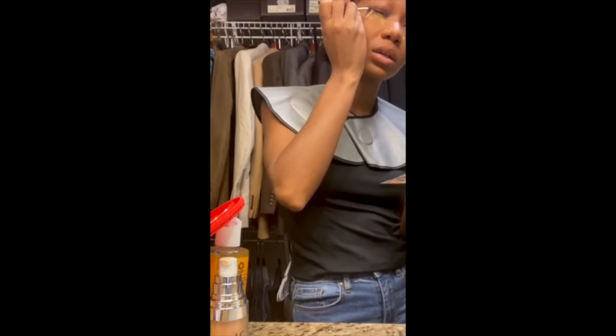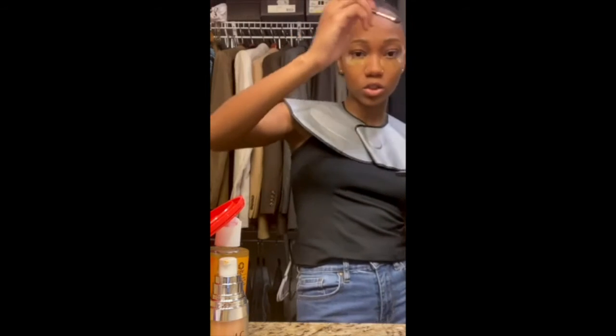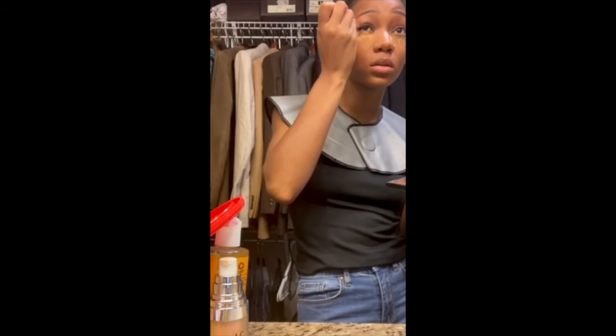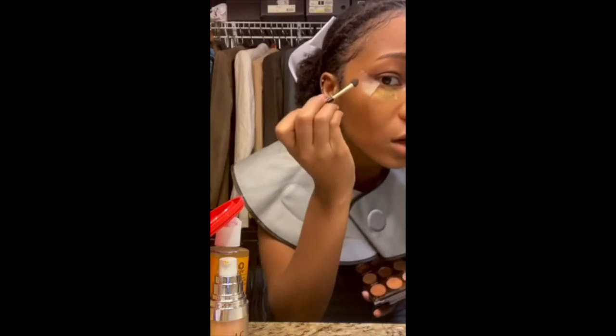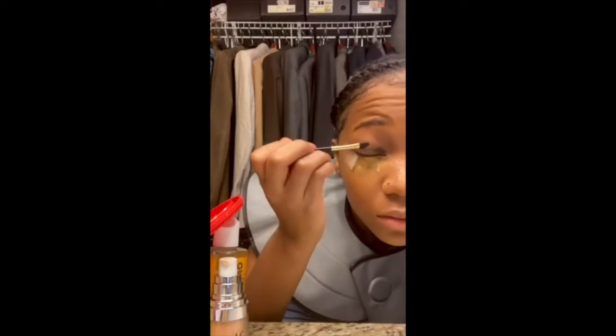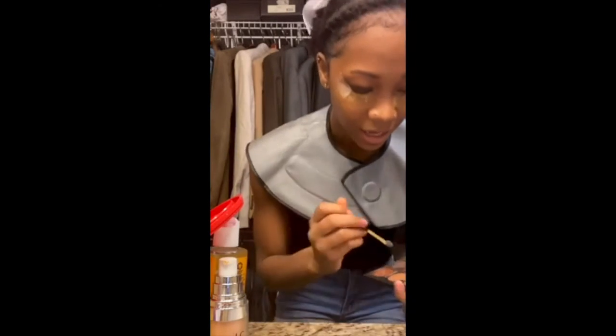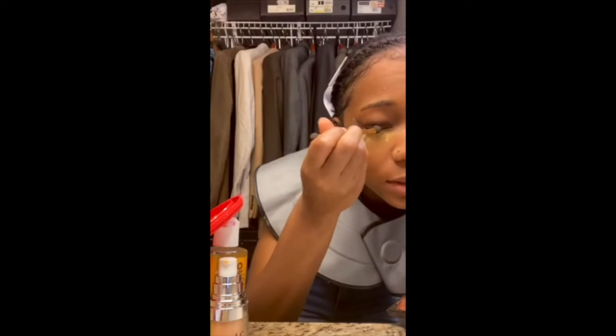So I just put the brown on my lid, and I kind of do it in a swoopy motion because I want it to match the winged liner that I'm going to put on. So I put the dark one on first. It's just a simple dark. And you see it's kind of sticking out next to it. I'm sorry, it's really hard to see, but hopefully you guys get the gist of what I'm saying. I have hooded eyelids, so I'm literally the worst person to show you how to do a smoky eye. I don't know how to do it, so I just use this. I'll blend it out later, but I'm not there yet. So I just put the dark here.